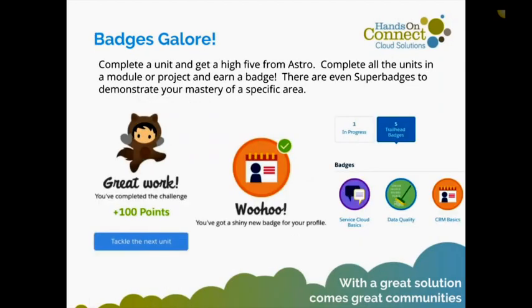And of course, why do we do this all? It's for the badges, right? So when you finish a unit, you get a great high five from Astro, that little raccoon guy, that's his name, or her name. And when you complete all the units within a module, you get a woohoo, and you have a shiny new badge to add to your profile. On the right-hand side there, you get to see a snippet of what that public profile looks like. It shows how many badges you've had total, and it'll list every single one. I know people who have completed 30, 40, 50 different badges, and it just goes on for screen after screen after screen, which is just really fun.